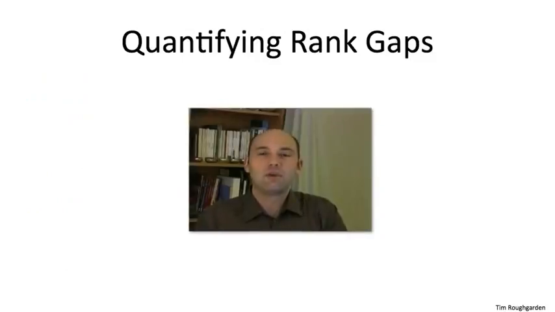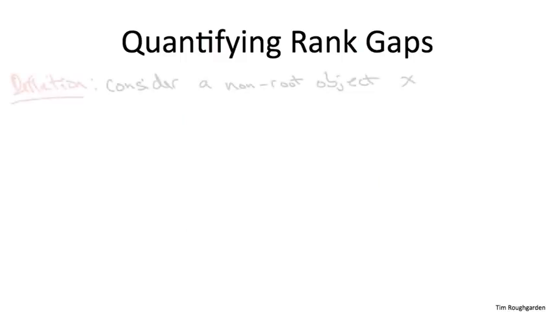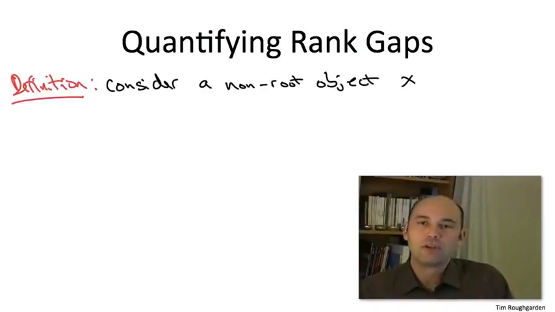In this slide, I'm going to give you a definition, and the point of the definition is to measure how much progress we make in terms of ranks when we follow a node's parent pointer. So the definition here is going to play exactly the same role that the definition of rank blocks played in the Hopcroft-Ullman analysis. What I'm going to define is a number, a statistic, measuring the difference, the gap, between the rank of an object and the rank of its parent.